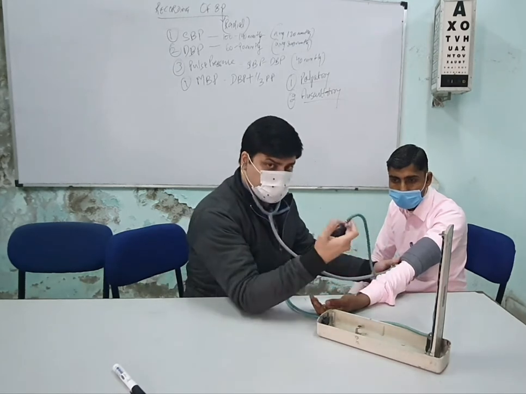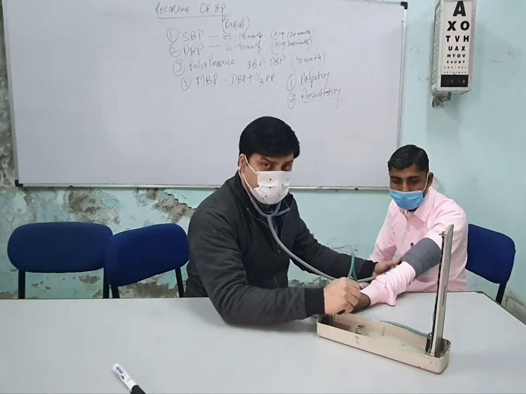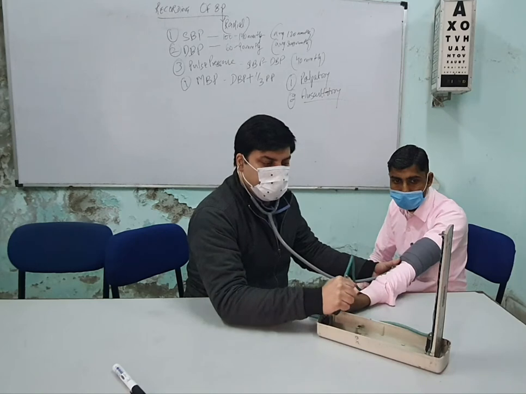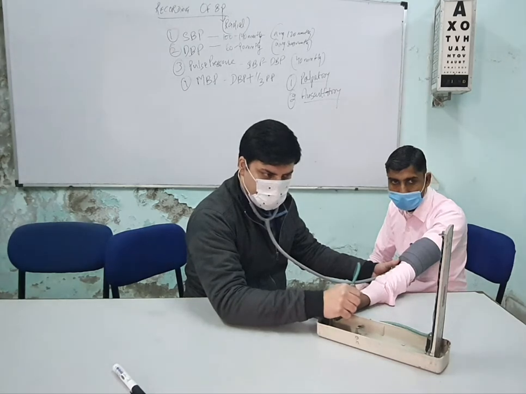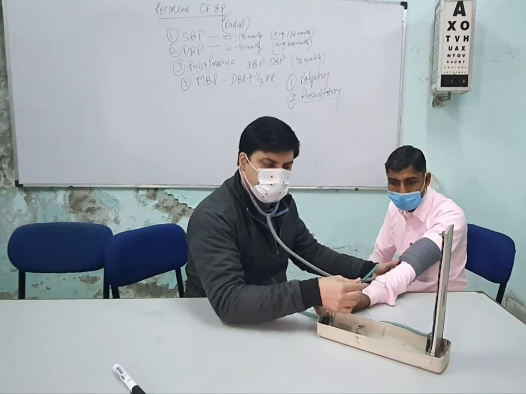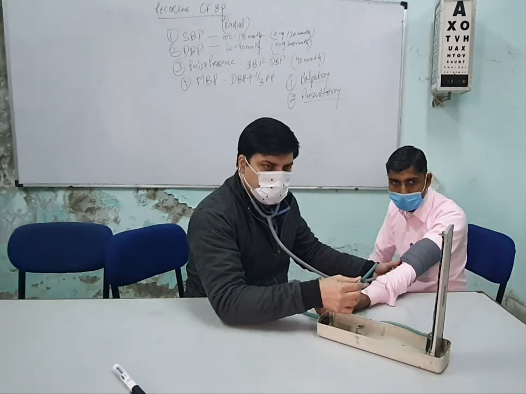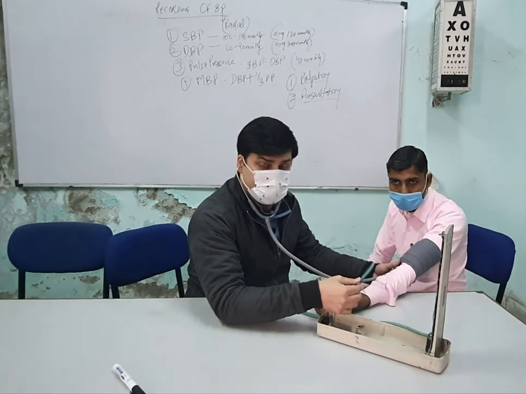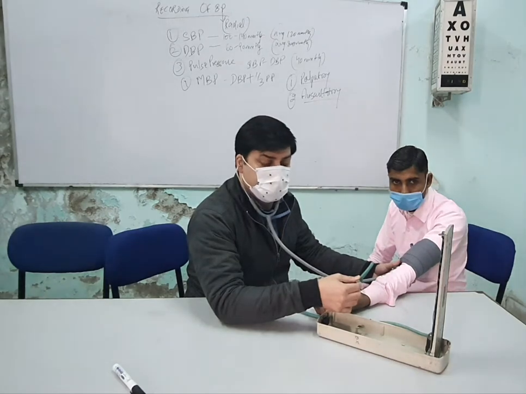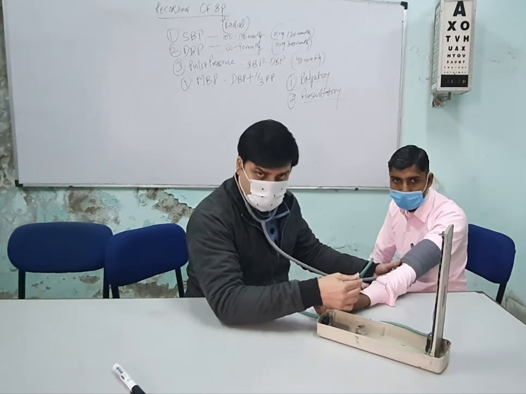Using the thumb and index finger of the other hand, lock the screw and start inflating 20 to 30 mmHg higher than the systolic reading from the palpatory method. Then start deflating gradually, 2 to 3 mmHg per second. When you begin to hear clear tapping sounds, that gives you the systolic blood pressure. Continue deflating, and the moment the sounds disappear gives you the diastolic blood pressure. Then deflate completely and unwrap the cuff.